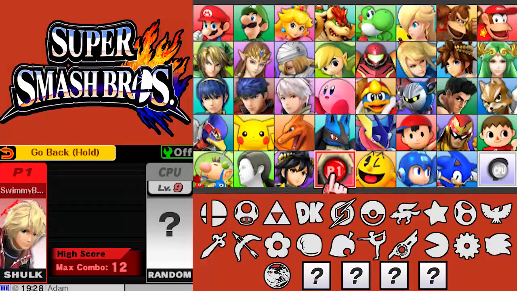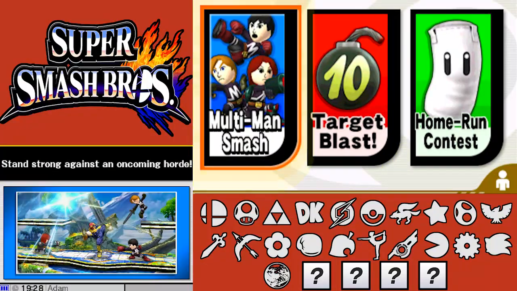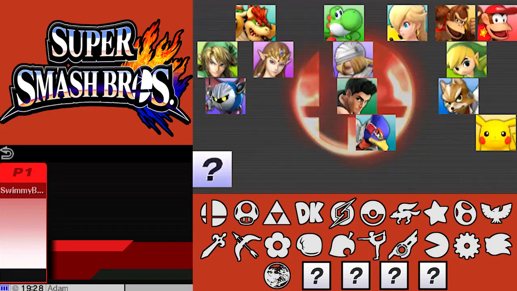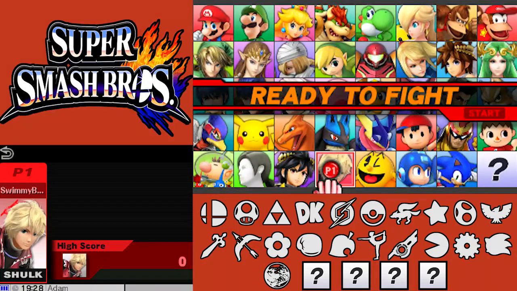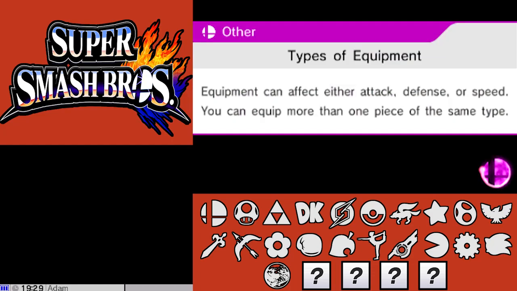Okay, so now we are going into a 100-man melee. And it's in Stadium, I believe. Here we go. 100-man smash, sorry. 100-man melee is if we were playing Melee, of course. And we're going to use Shulk one more time. Go with that swimsuit costume. And if we beat this, we're going to challenge a secret character.